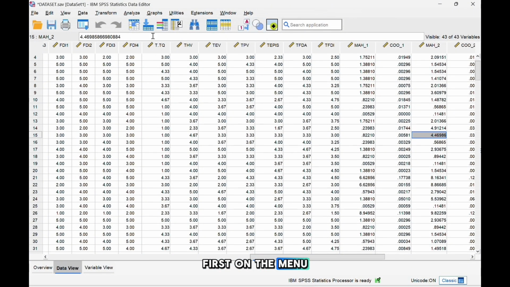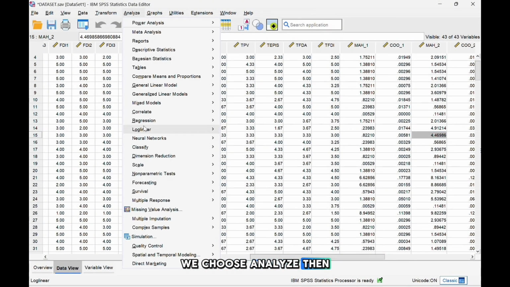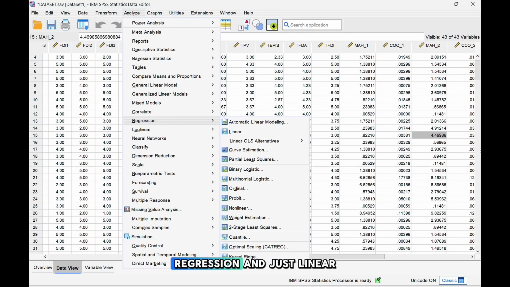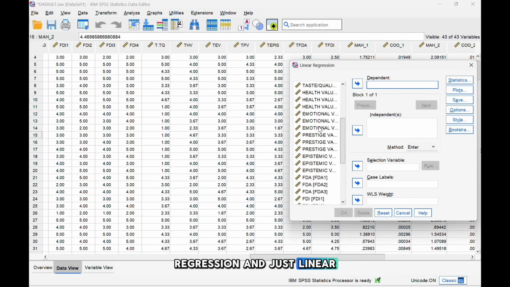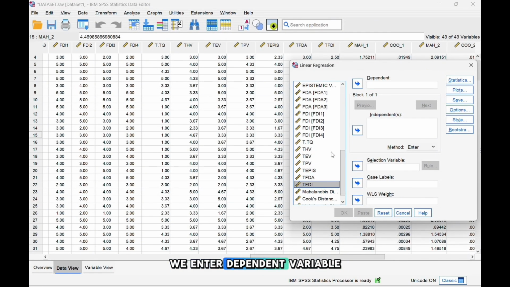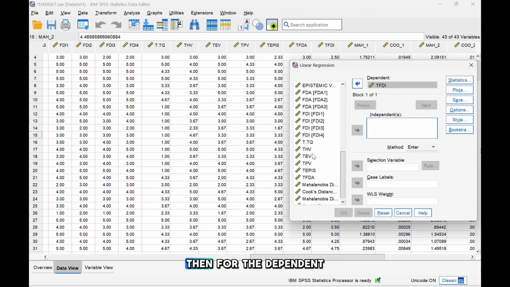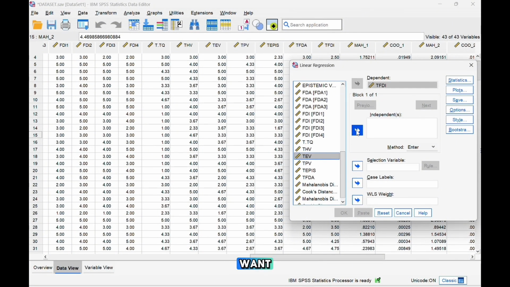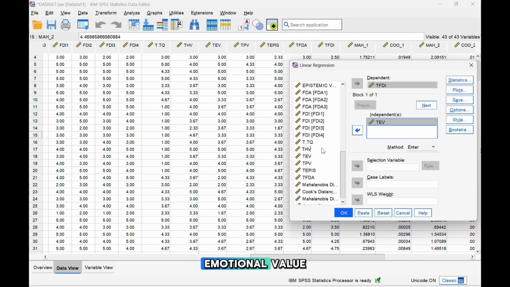First, on the menu, we choose Analyze, then Regression, and choose Linear. We enter the dependent variable. Then for the independents, it depends on what we want. So I'm interested in emotional value as well as perceived value.